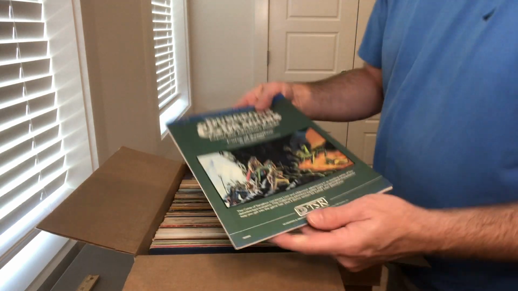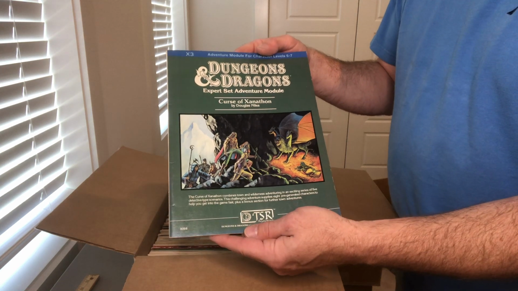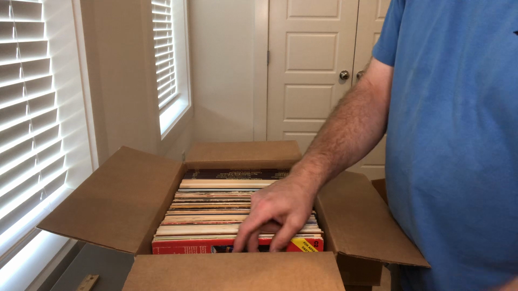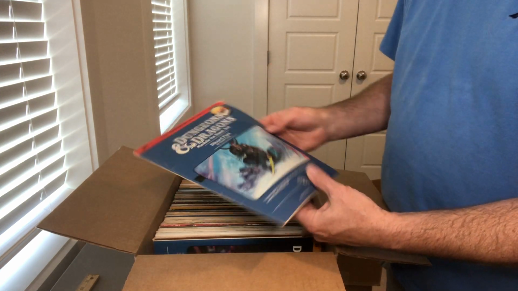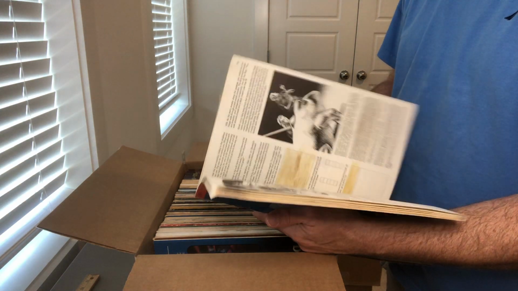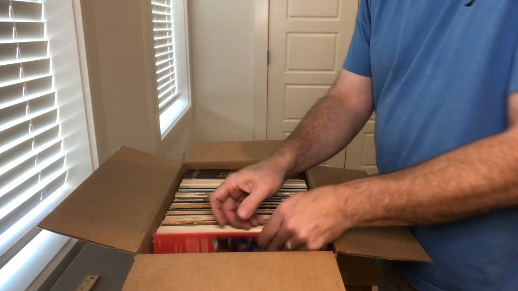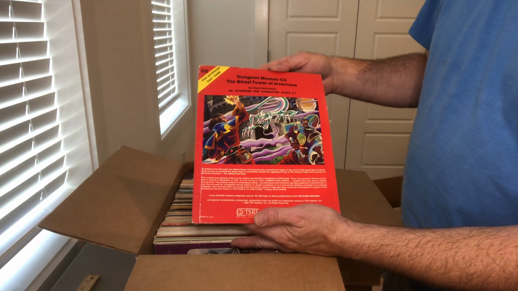So just go right through it here. Try to get the light right. X3, Curse of Xanathon. M1 Blizzard Pass. Obviously, always missing the pen. This one looks like it's gotten some water spotting on it. A lot of modules here. This may be the only box I get through because it's just so densely packed.